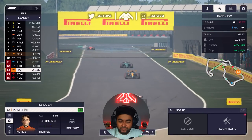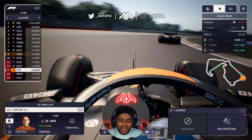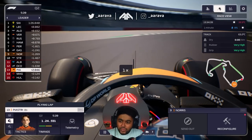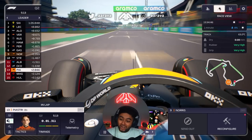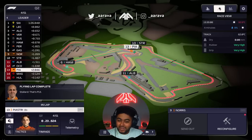Piastri, green first sector, yellow in the second. He had to overtake a Merc. Has to overtake the Haas. That's okay. It's going to be a crap lap, isn't it? He really had to back out of that. The way they back out on this game is really frustrating because obviously in real life, you'd keep going on and you trust the car to get out of the way. But on this game, they're just coded to lift off. So it is very frustrating.